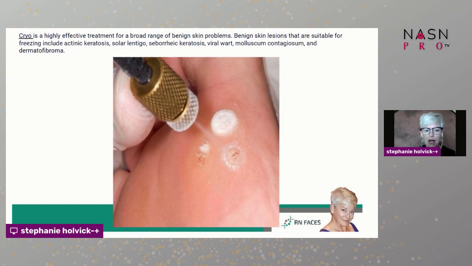You can see here the favorite way to use cryo is with a spray stream. Problem is, that spray stream does spread out, and you'll see what I mean by that. It really has its place for lots of things, like flat hyperpigmentation, light on the skin.